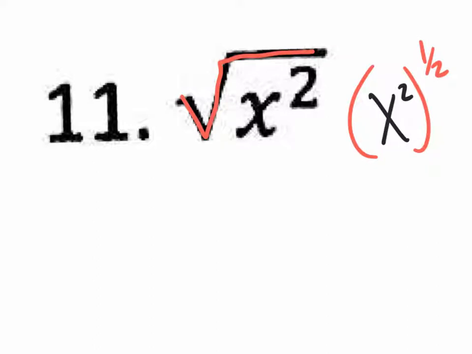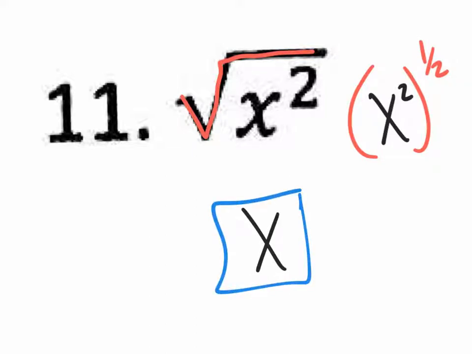So in other words, this square root, whatever power you have, you're going to end up dividing it by 2. So you want even powers in there, okay? You're going to end up just dividing this by 2, because 2 times 1/2, what's half of 2? It's just 1. So if you divide this by 2, it's just 1. So here's our answer, x to the 1. And the 1 is not even necessary. You could just leave it as x. And that's your answer to number 11, right?